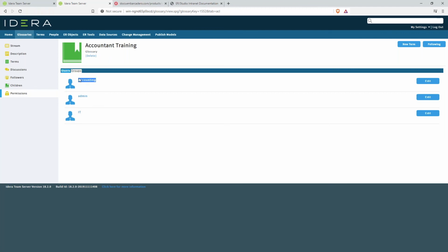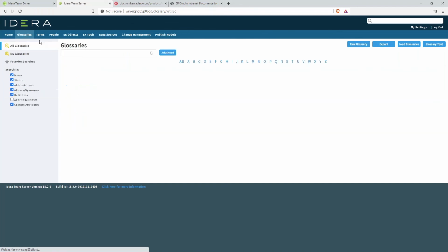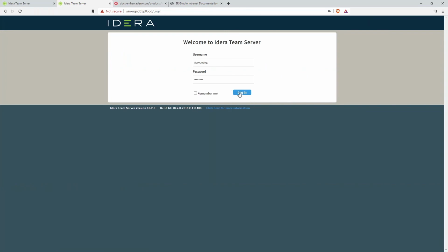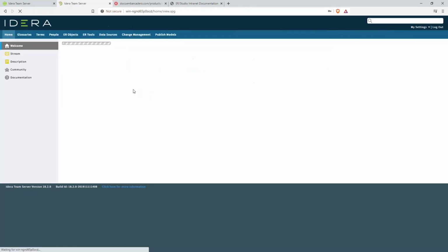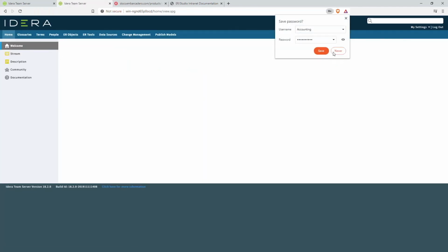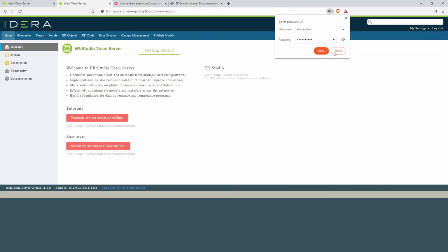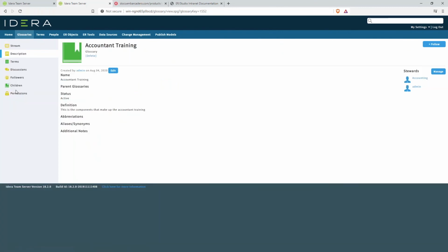So if I log in as accounting, right now I'm logged in as the admin. That means that I can go into any of these and I see this edit button. Now what I've done is I've actually created an accounting login. Now, when I log in as accounting, if I have rights to this particular one, I have permissions to accounting.